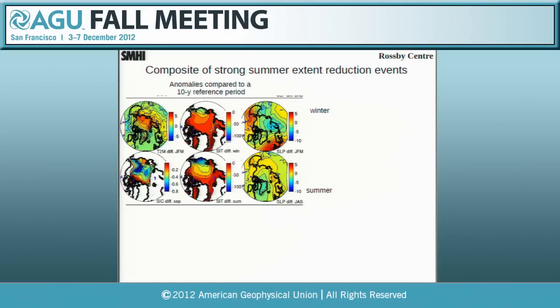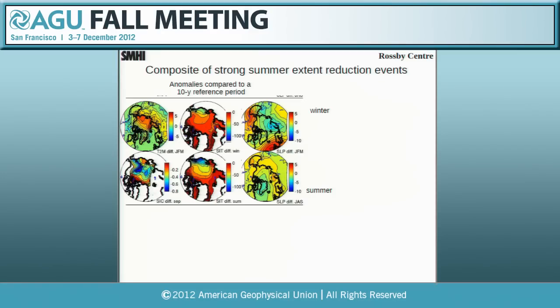And then if you go to the summer anomalies for sea ice concentration, we see that it's not exactly, but roughly the same areas which then have the sea ice minimum. So remember, this is the composite of six different events. So the single event might have a minimum only here on the one hand side or on the other hand side, or in some cases I even have both of them. But the more we go forward in time, we see also events which are ice-free, where the ice-free areas are north of Greenland and some ice is left in other areas.